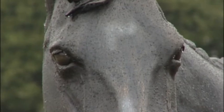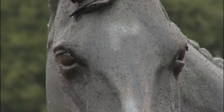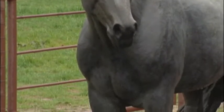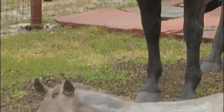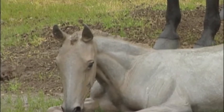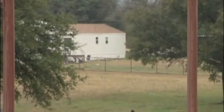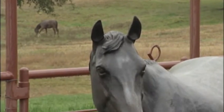Okay, so what we're looking at right here is a statue of the mare, the very famous quarter horse mare, Royal Blue Boon. And here is a shaky cam introduction to the statue and the full statue that's with it. We had a junior cameraman with us, so just letting you know that. So here we are looking at the statue once again.